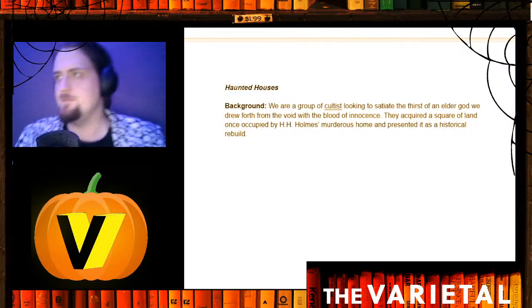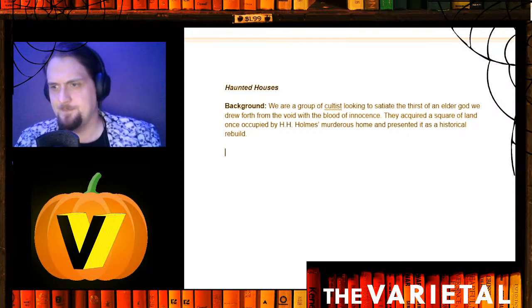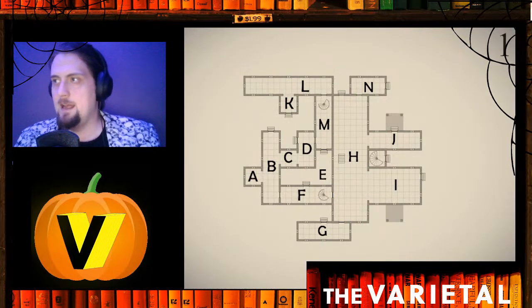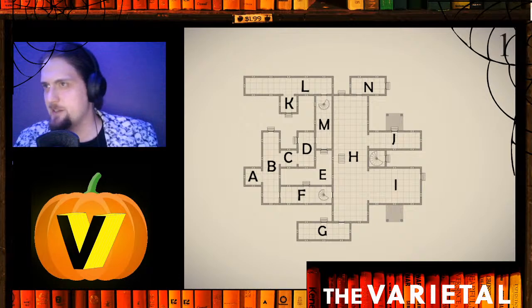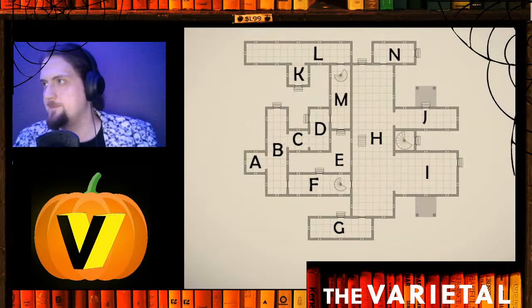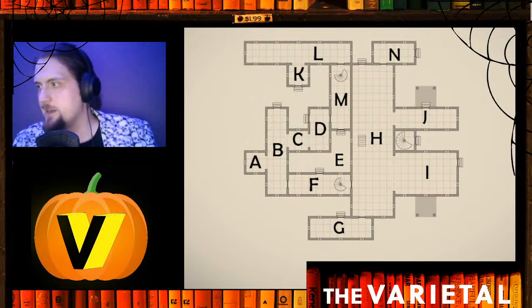Okay. Let's start with this. Room A. Well, actually, room A doesn't really make sense to start with. The letters don't really matter. What room do we want to start with here? I can zoom this in just a bit more. Might help some people out here. Try and get a sense of the floor size and shape. So it looks to me like I and J are probably the entrances. We're at the base floor here.